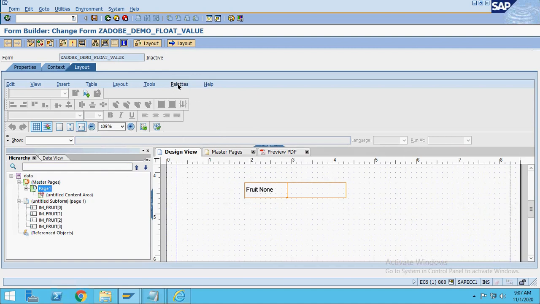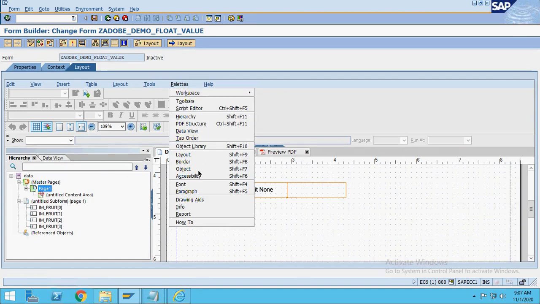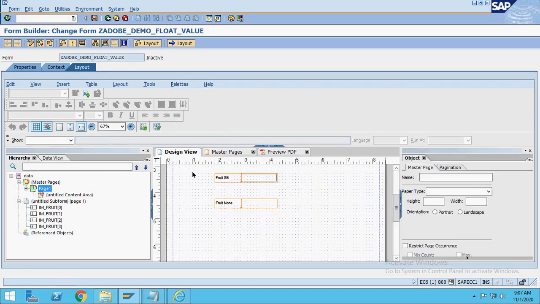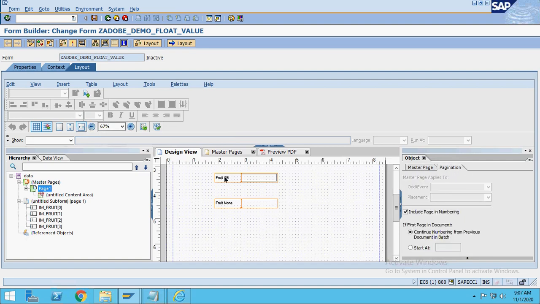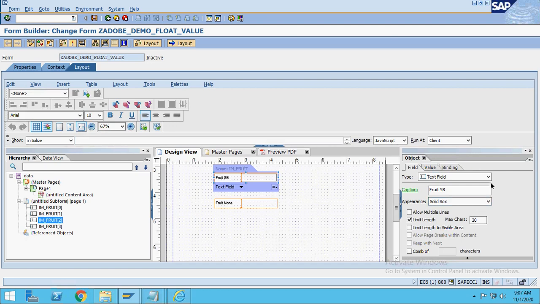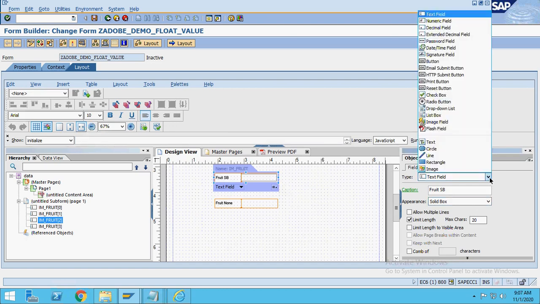Okay, so palettes and objects, Shift F7, right? So these are the objects, and here if we select that, it's giving you the different types. You can see that there are so many types: the text field, numeric field, decimal, button, email, submit button, HTTP submit button. So like that you can just check.